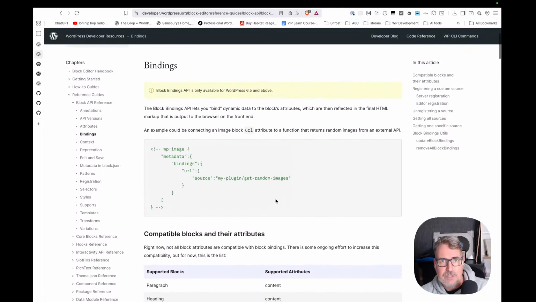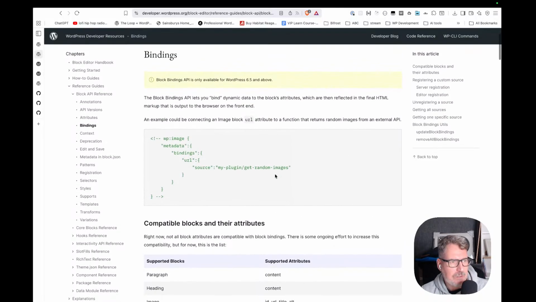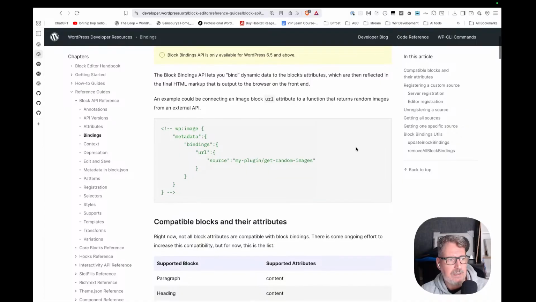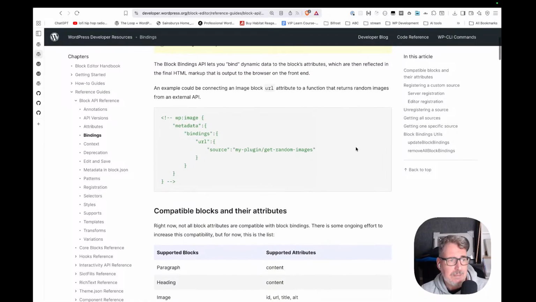Block bindings lets you bind dynamic data to the block's attributes, which are then reflected in the final HTML markup. An example could be connecting an image block URL attribute to a function that returns random images from an external API.